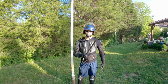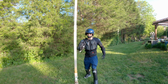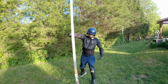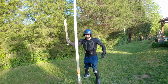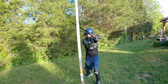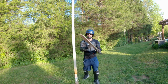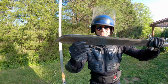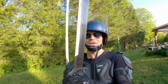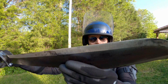All right, continuing my review on the new Doomsday Machete. I'm gonna strike it against a metal pole, see how it performs. Here we go. And you can also use it for two hands. Let's see how we did. I don't see any real edge damage. Held up very well. Nothing has come loose, being full tang. I will continue my review.